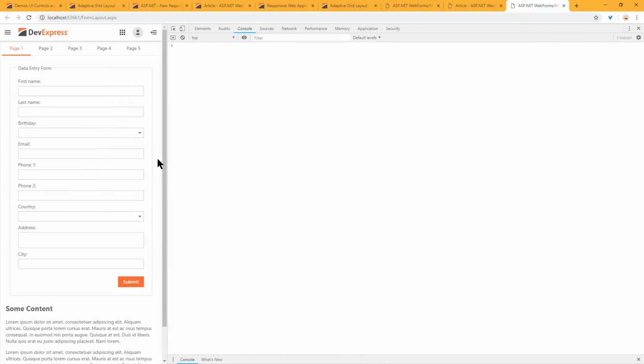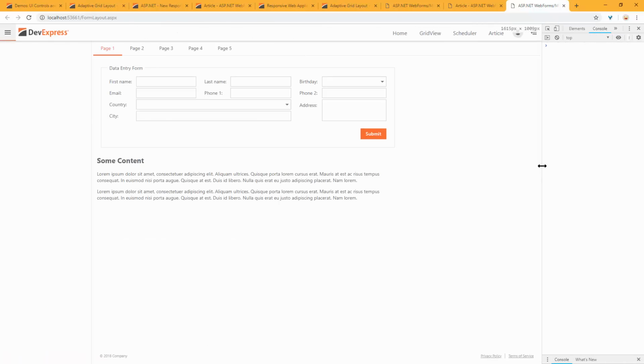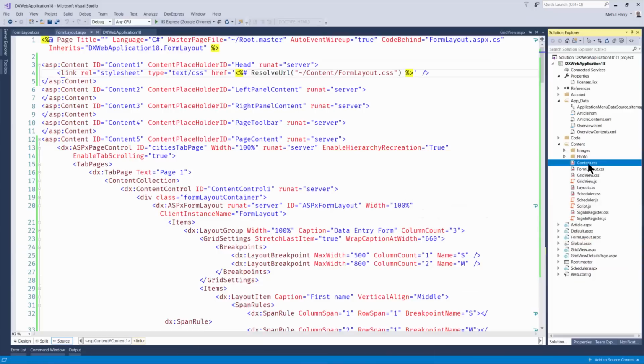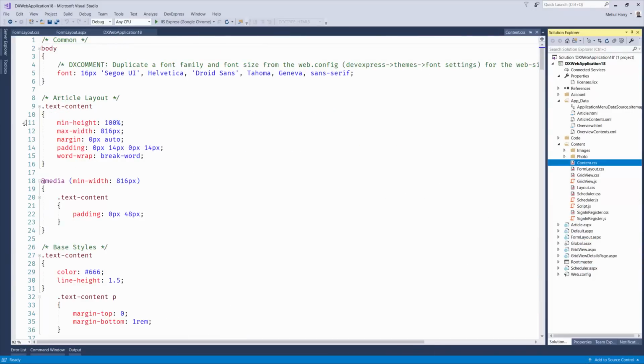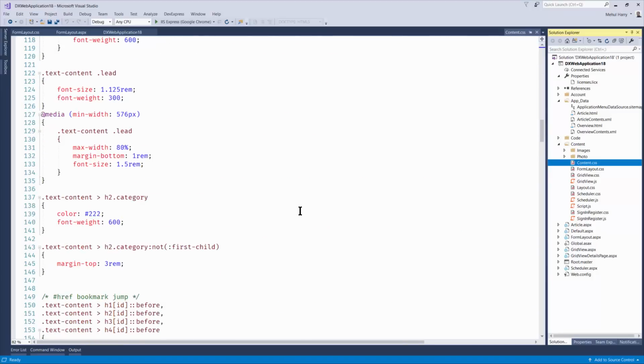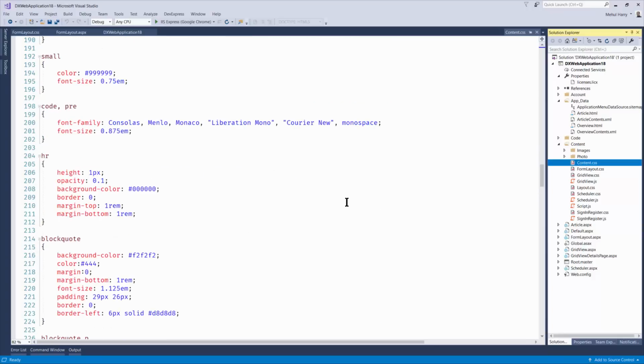Our main content is here, and on the desktop it's going to look great because we defined a maximum width as well. So you can see a lot of this stuff in our own content CSS items here as well, to see what we did for the text content, what we did for those printing rules. All that stuff is built in here for you to take advantage of. So you can even start using some of these rules directly as well.